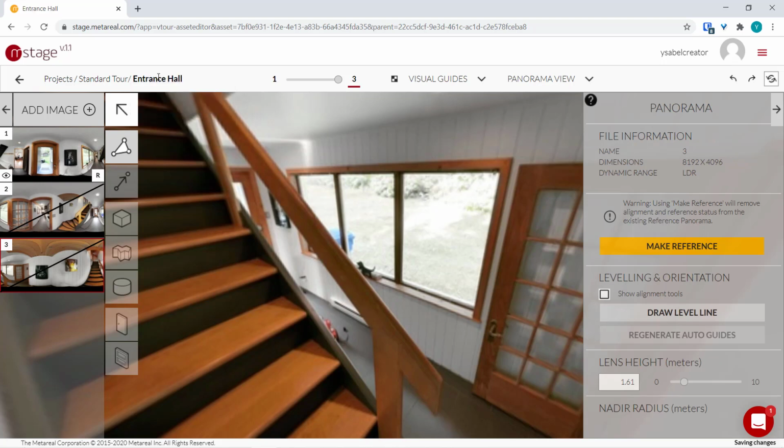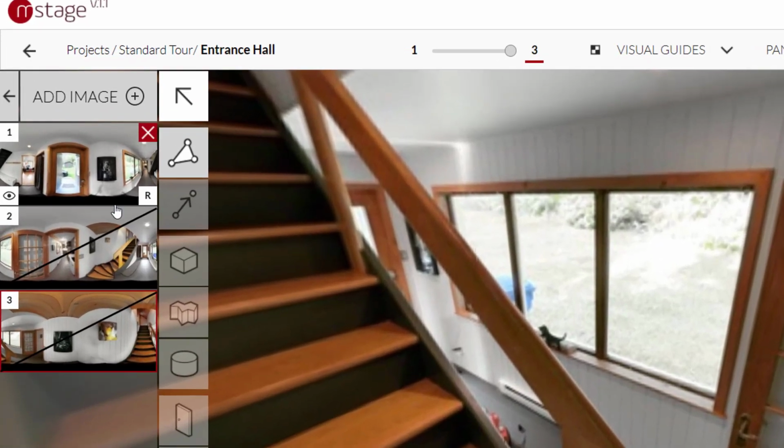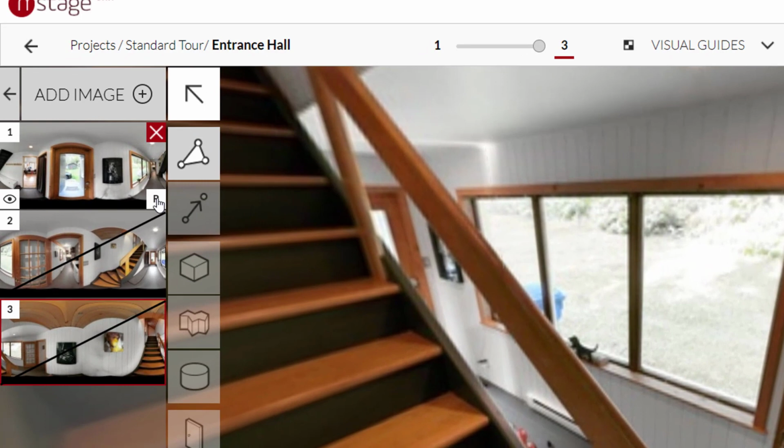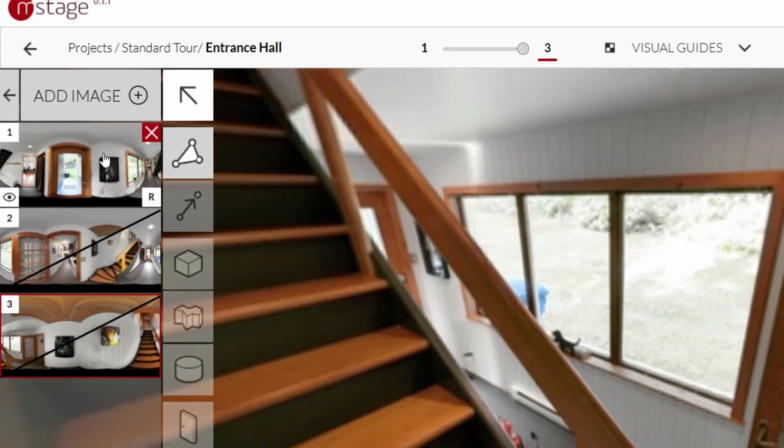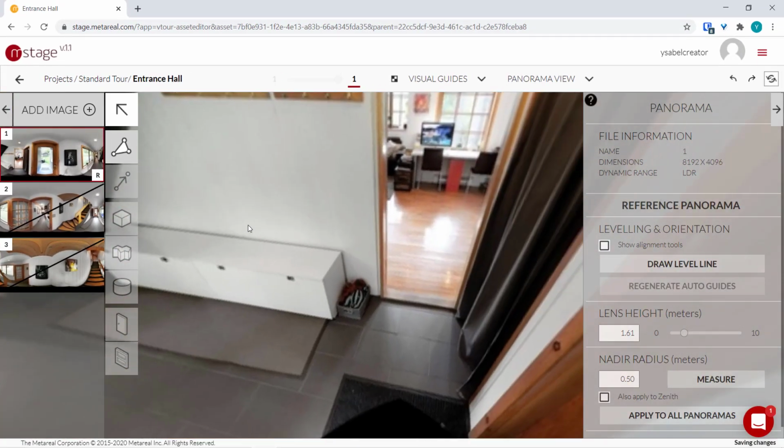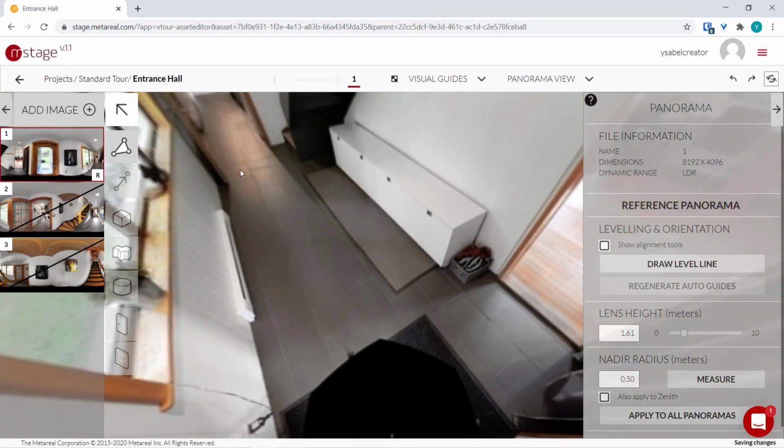Okay, so now the first thing we want to do is to make sure that we have the right reference panorama selected. Again, that's the R icon here. We want to make sure that it's assigned to the right panorama. Stage will automatically assign it to whichever panorama is on top of the list, but that's not always the best case, so we want to check.